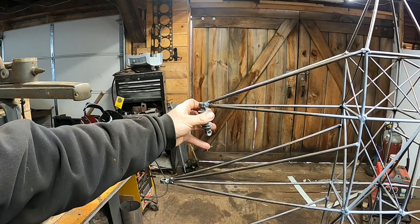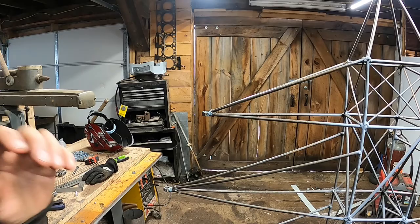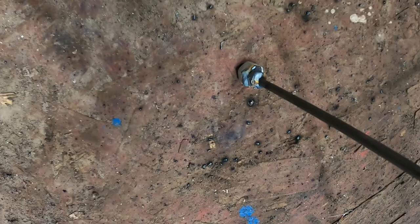There's not a lot of room to hang off of that one, but there'd be plenty of room to hang off of that one there. So, I got that done. And then on the bottom here, I welded a couple nuts on the bottoms on all 4, so that way it's not gonna scratch the floor or whatever, you know.